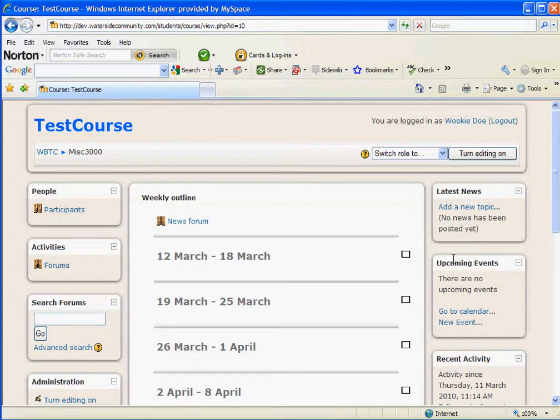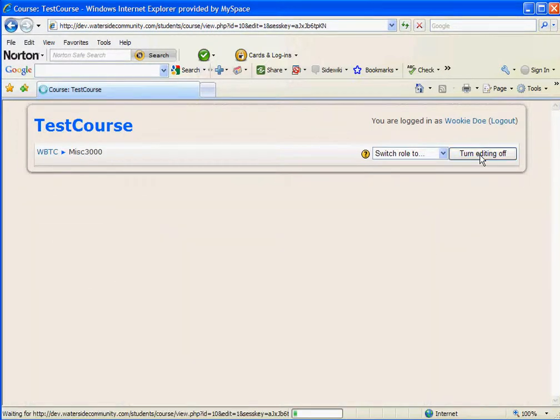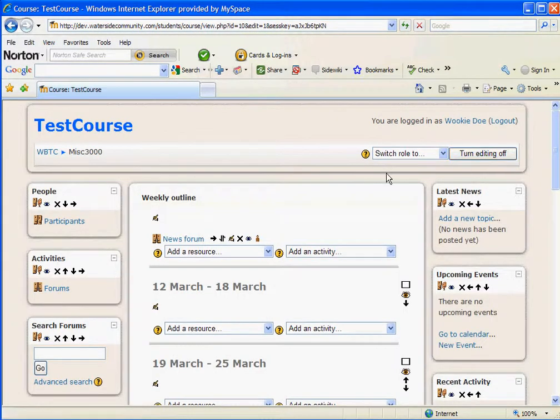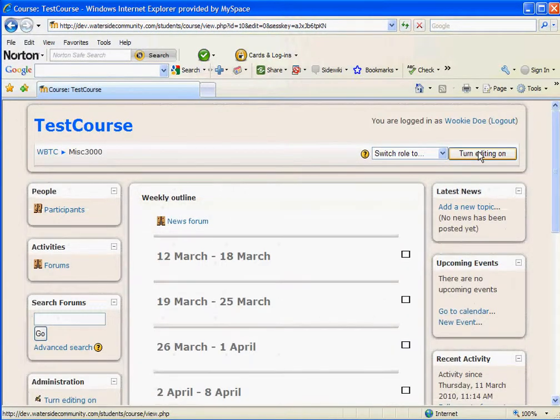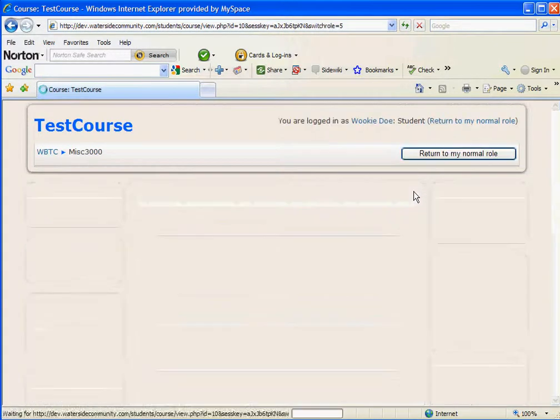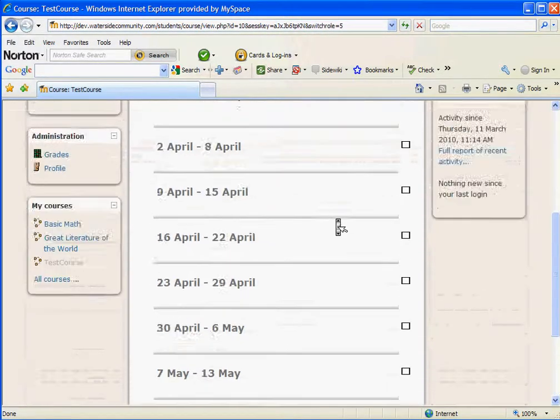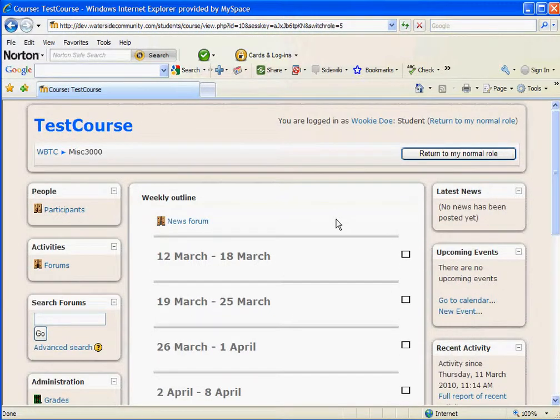A really important aspect of this page is you want to actually start making edits, and again we'll talk about this more later. You're always going to want to click turn editing on. You're going to notice you're going to get some funny little icons. We'll explain what all these mean, but this is basically how you start adding things and taking away things, and how you really start populating your course. Turn editing off to go back to the other view, and then if you want to see what students would see, you can click your down arrow, switch role to, and you click student, and you can see what a student will see when they log into your class. You can always get an idea of what's going on.